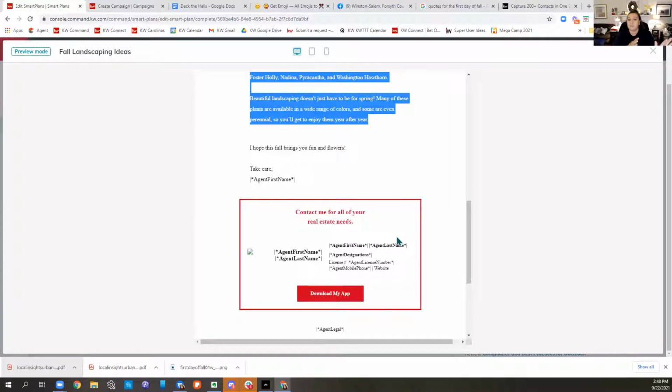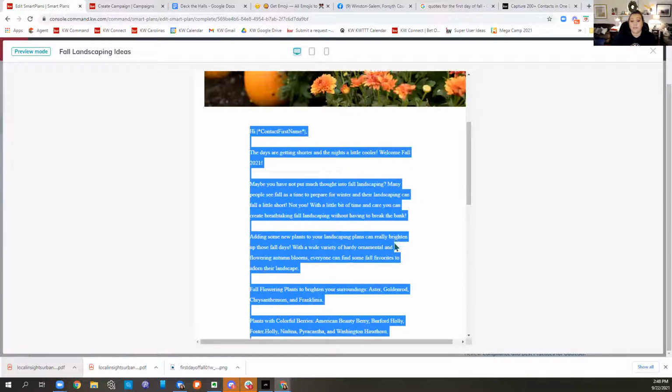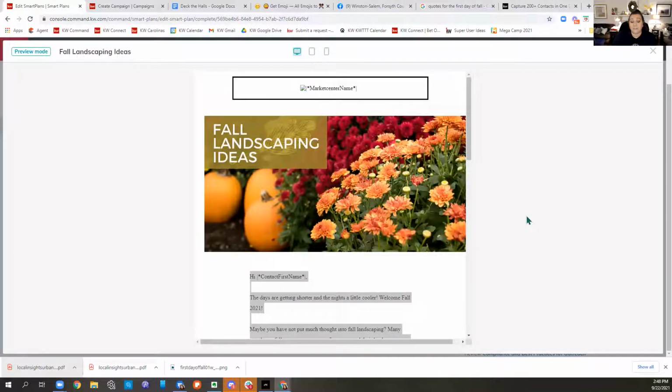And it doesn't have to just be real estate needs. Maybe you need a vendor. Maybe you need a chimney sweep. Maybe you need a new roof. Maybe you need a landscaper, somebody to sow your yard, right? We're supposed to be in relationships with all of these people. So offer that as your piece of value to people. So the email is all set up and done. If you don't like the email, you can pick a different email.